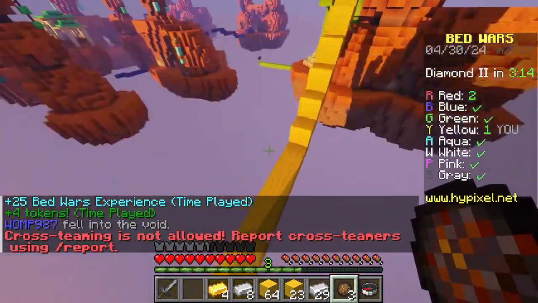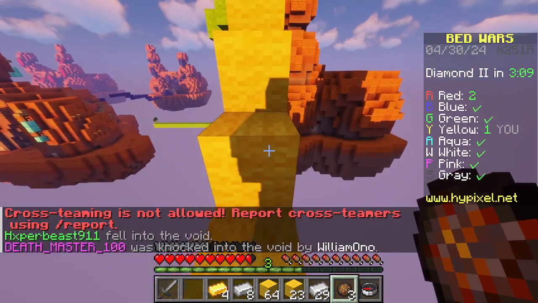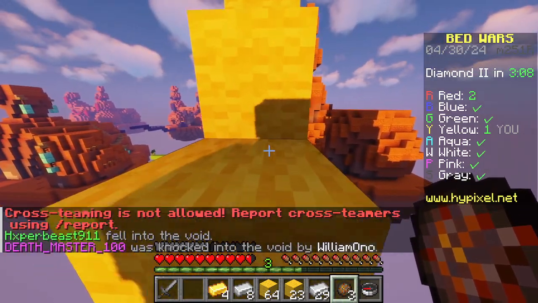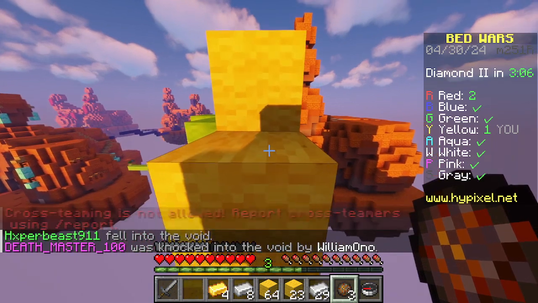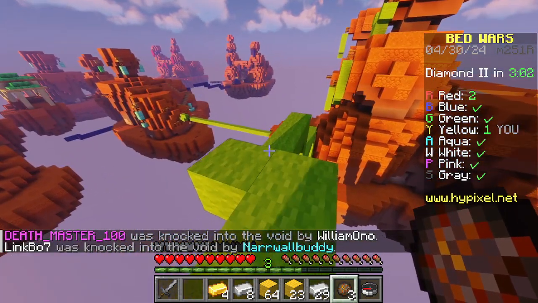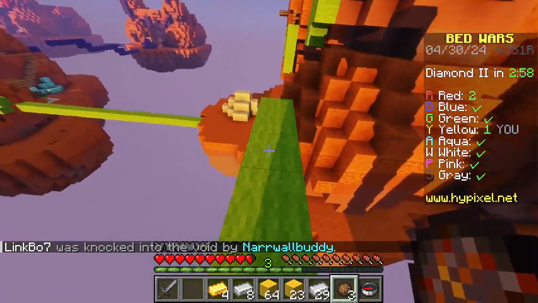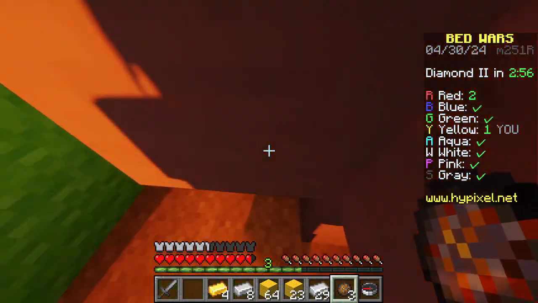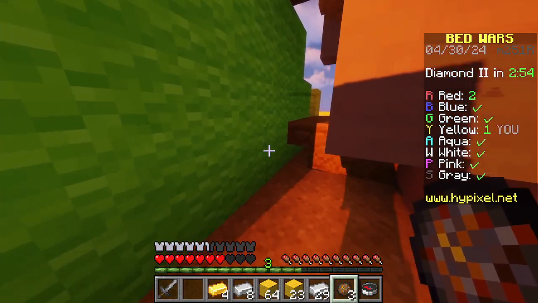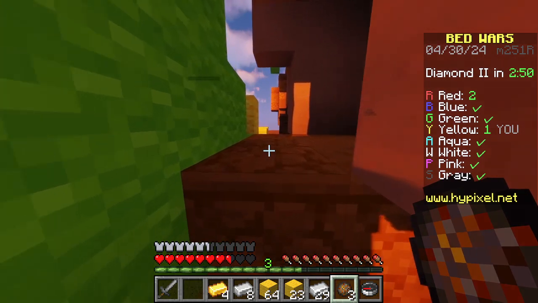We are going to sneak over to Green's base. You can see my shadow. I look fantastic. That guy fell into the void. I'm trying to figure out how I'm going to approach this. You know what? Screw it. We're just gonna go full steam ahead. Oh God, I hope he didn't see me. Oh my God, they don't see me. They have no idea, bro.